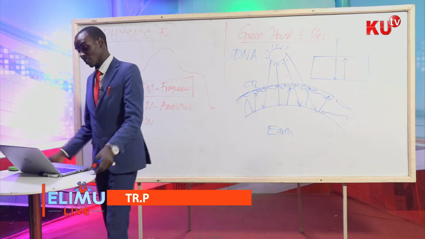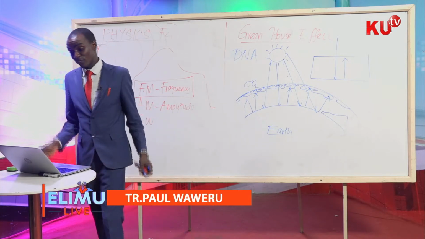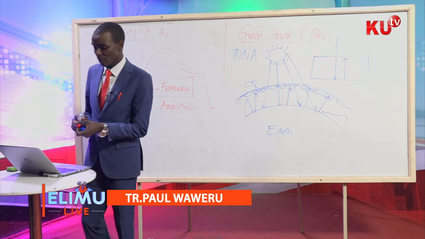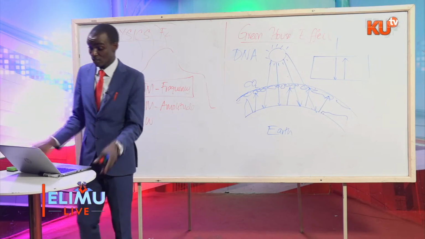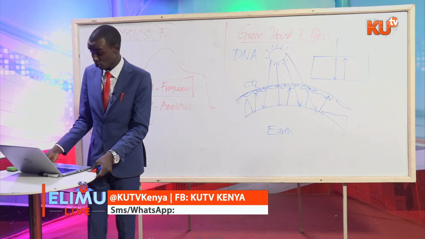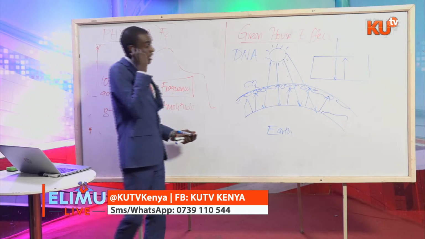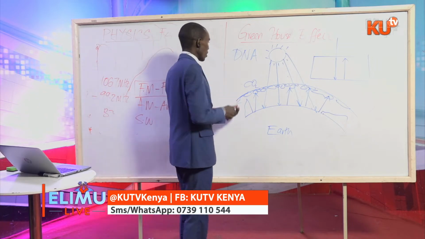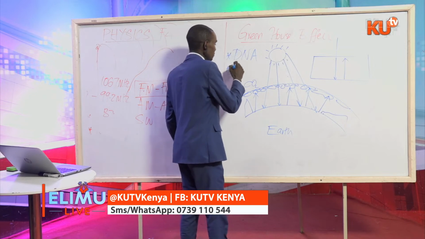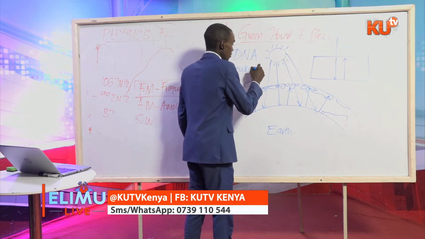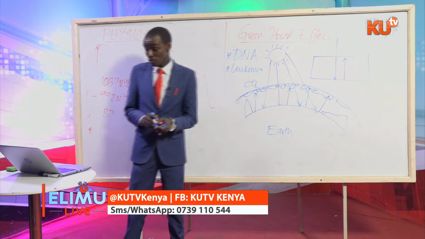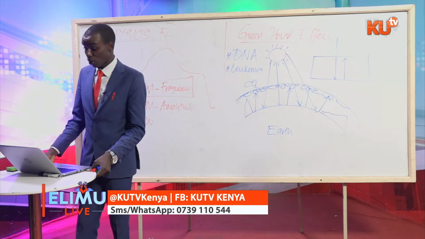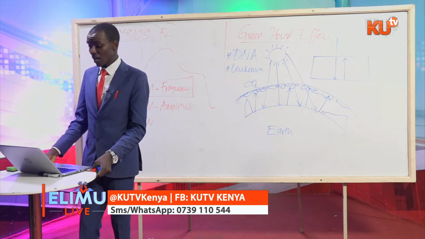You've heard about defects like hydrocephaly. You find some kids being born with maybe tiny eyes, big heads, and so on and so forth. They can be as a result of this. Leukemias, these are cancers that we can talk about. Cancer of the blood. So we find that some people can develop leukemia and other things like skin burns.